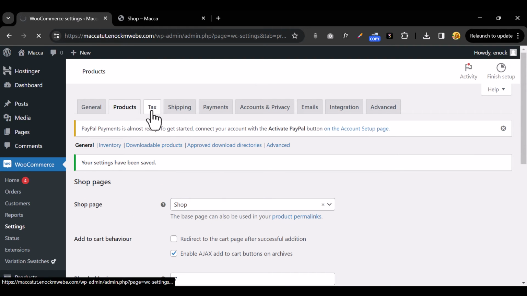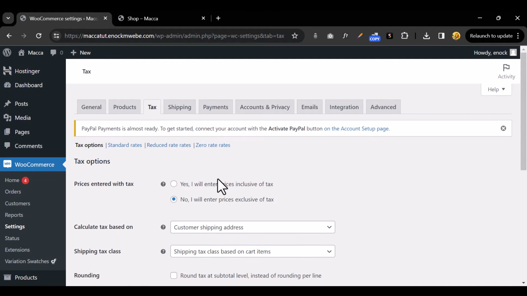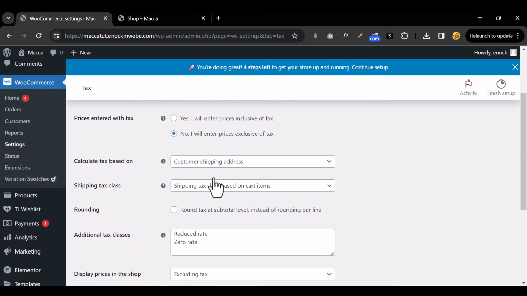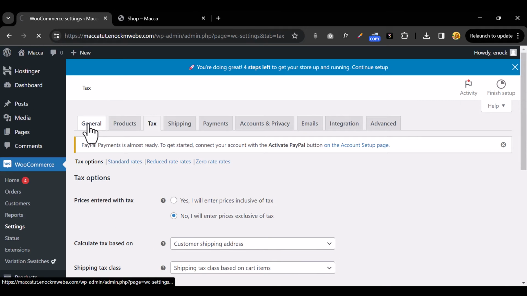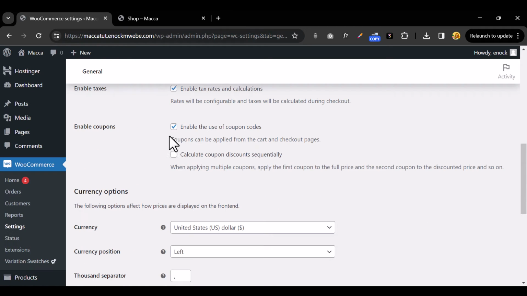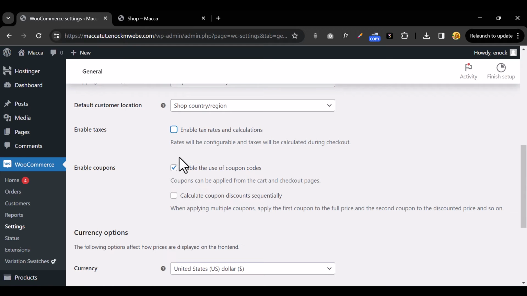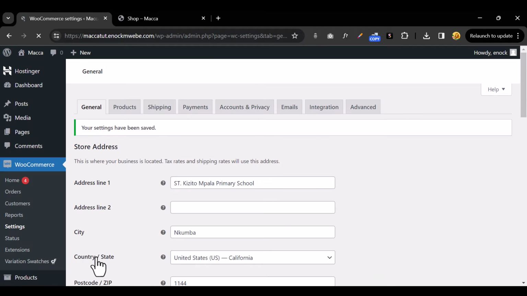Otherwise, you may get a lot of spam reviews on your products. You have the tax option right here, whereby you can configure taxes for your customers, but I'm going to uncheck this. This is very important if you're shipping stuff from abroad, or you're selling to people abroad, or for international online stores.